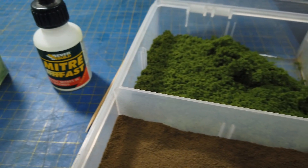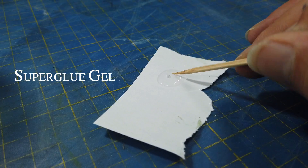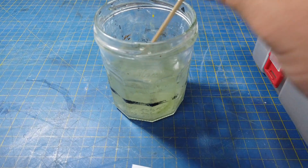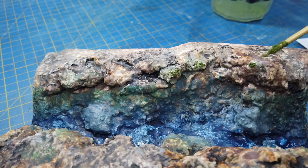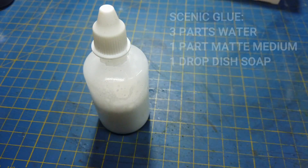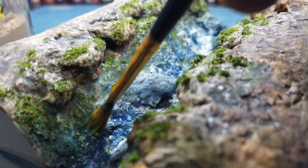And now for the moss. I didn't actually want a full-on dusting so I used some Woodland Scenics Fine Turf — this is their green blend — and some super glue gel, which I applied to the surface of the rocks using a cocktail stick, or actually a kebab stick or skewer depending on where you live. I dipped another one of those into some water and then into the Woodland Scenics Fine Turf and applied this over the super glue on the rock surface. For further river bed decoration I decided to use some scenic glue over which I would sprinkle some of the fine turf to give the bed a mossy kind of look.